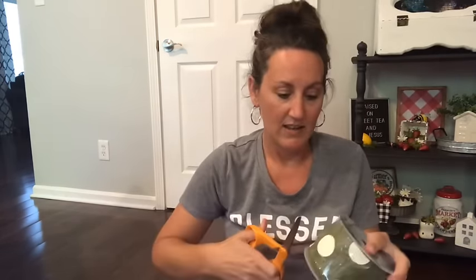So now what I'm gonna do is, I'm gonna take this olive green ribbon that I have with kind of a cream colored polka dot. Like I said, you can use any ribbon. And Dollar Tree right now has some great fall ribbon. So I'm just gonna open this up. This is 2.5 inches wide. This ribbon is from Hobby Lobby, and they have it again this year. This was $7.99. It's 40% off right now, and I think when I got it, it was 50% off. Okay, so I'm gonna use this.